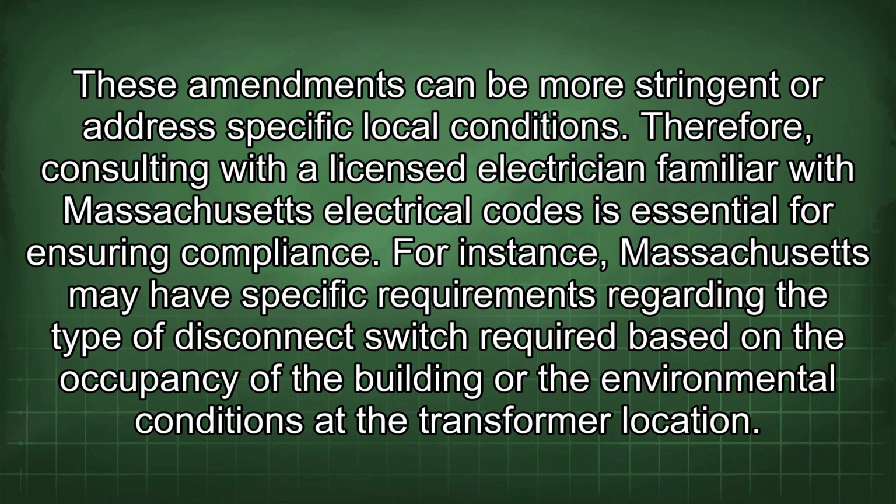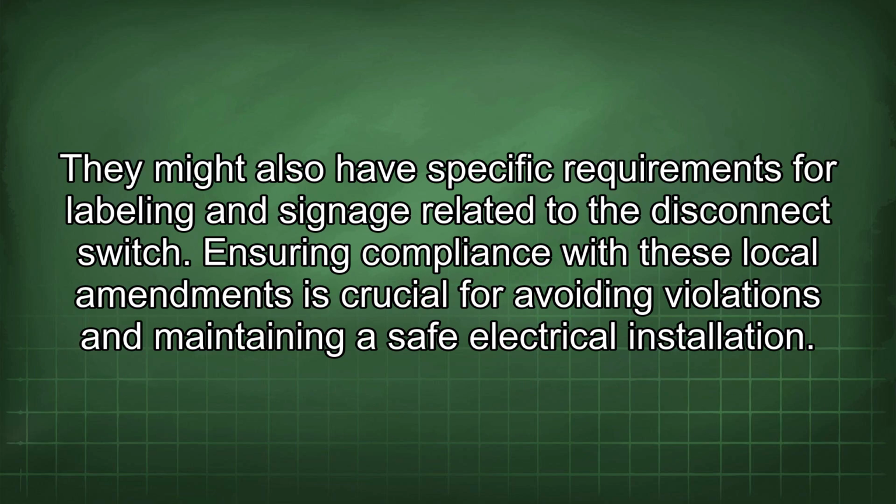For instance, Massachusetts may have specific requirements regarding the type of disconnect switch required based on the occupancy of the building or the environmental conditions at the transformer location. They might also have specific requirements for labeling and signage related to the disconnect switch. Ensuring compliance with these local amendments is crucial for avoiding violations and maintaining a safe electrical installation.